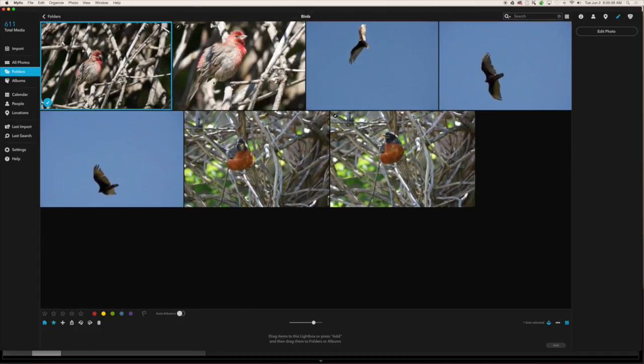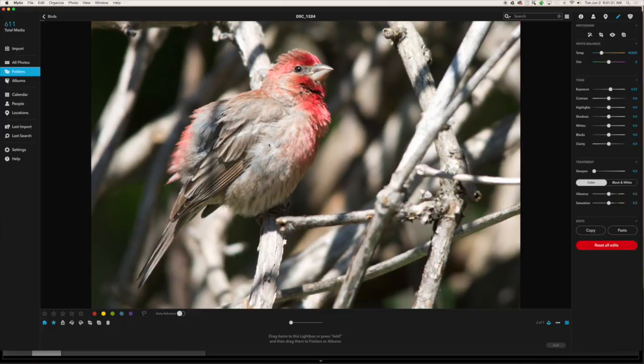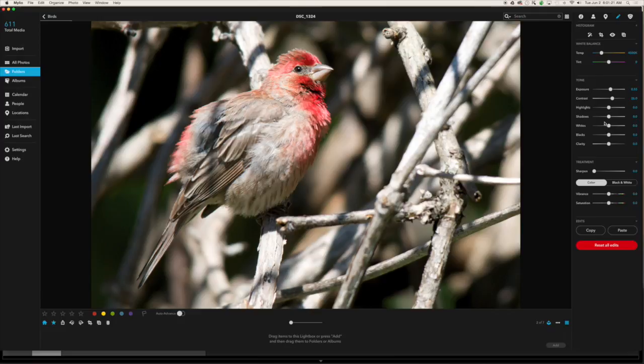If we go back to the image we were editing, we can now see that it's cropped, and if we look at our exposure, we added just a little over a half a stop of exposure, just like we did in Lightroom, so now we see it here in Mylio. So now let's go ahead and do a few more things to it. Let's maybe play around with the contrast. We'll add a little bit of contrast, and I'm going to darken my shadows just a little bit to make our bird stand out more. And for the sake of conversation, let's add a little vibrance and a little saturation.